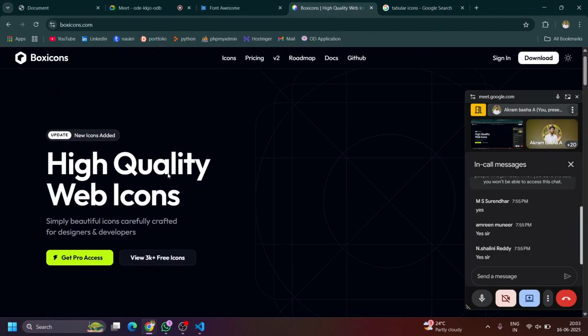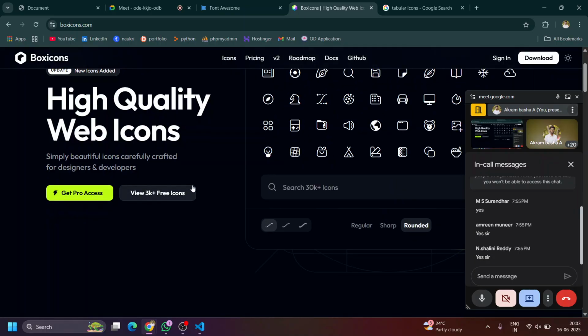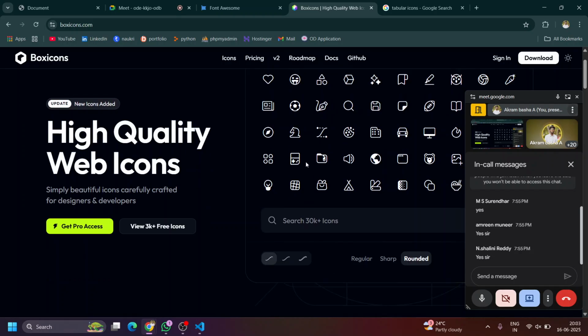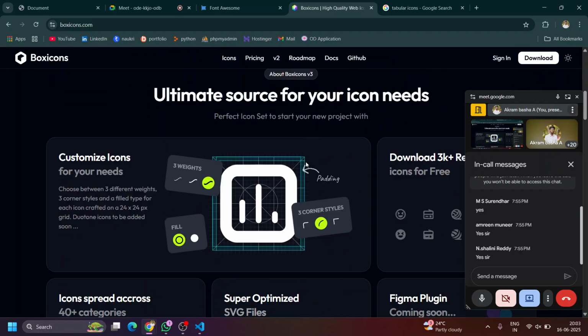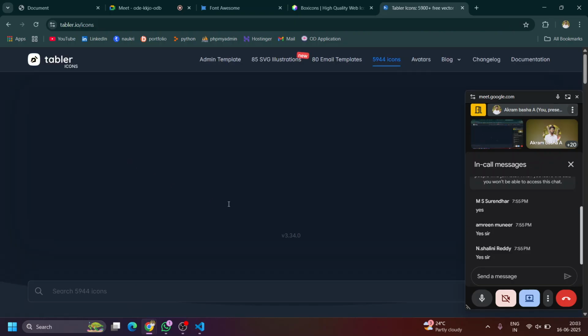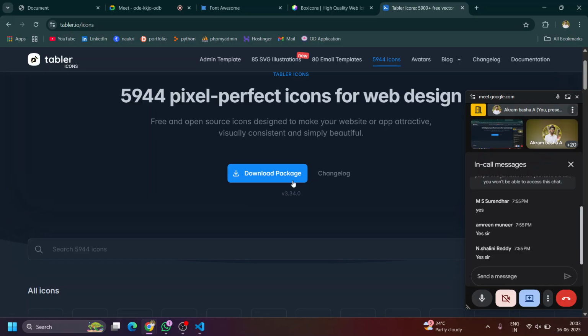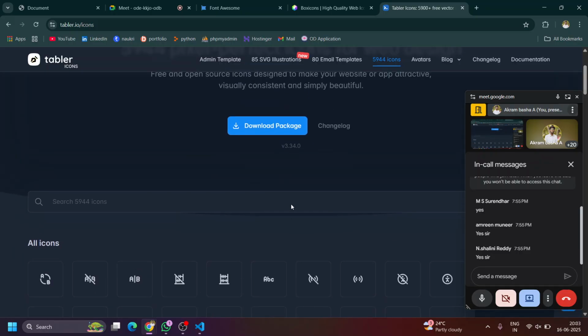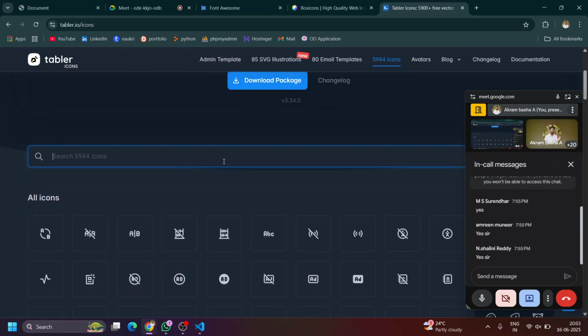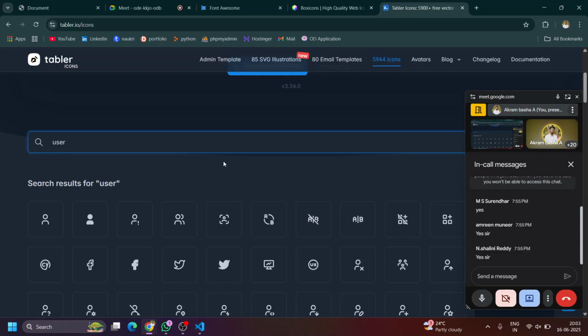For placing icons in your website, you can go through these libraries. Let me show you the libraries. This is the library. You have to include the link, or you can download the file over here, and then you can search for whichever icons you want.